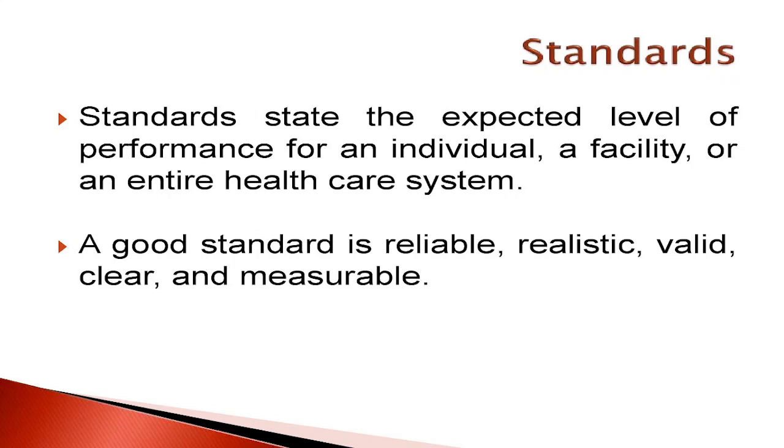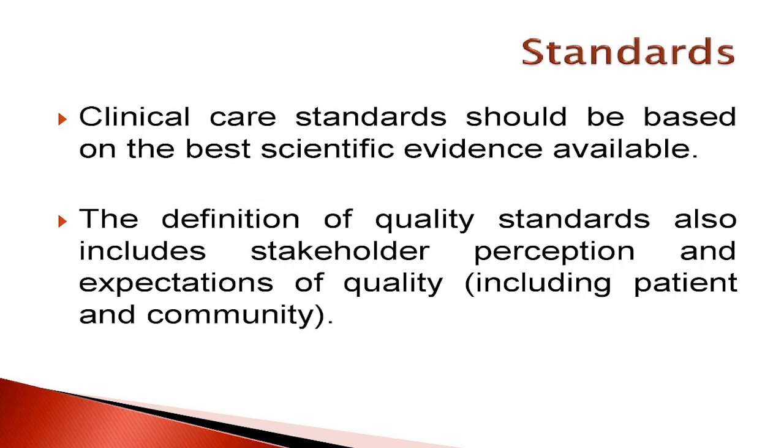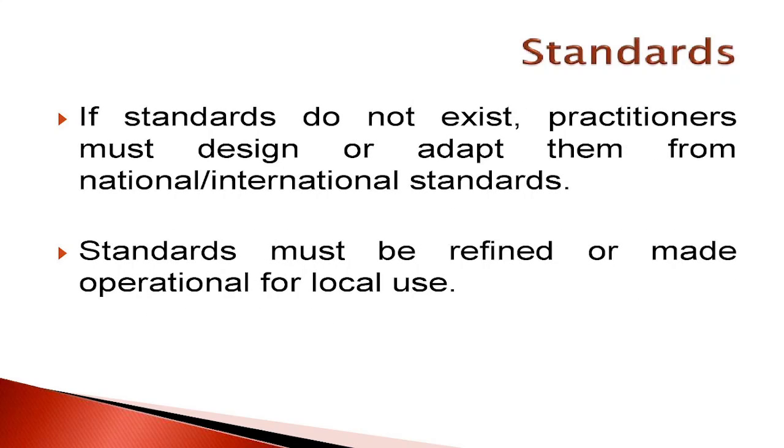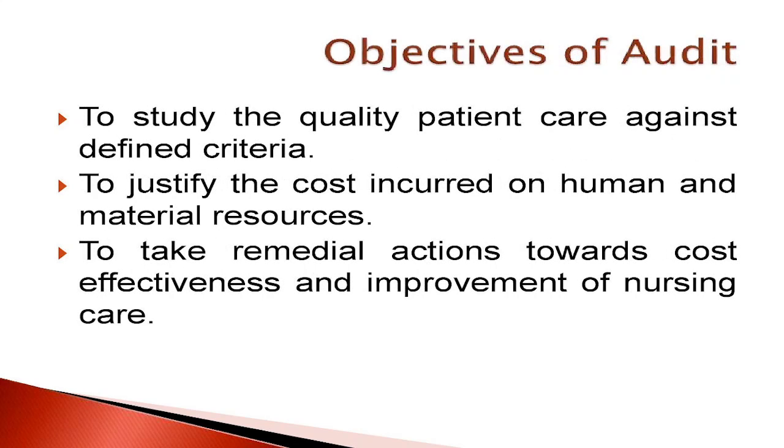Now, what are standards? Standards state the expected level of performance of an individual or a facility or a healthcare system. A good standard is realistic, reliable, valid, clear, and measurable. Clinical care standards should be based on the best scientific evidence available. The definition of quality standards also includes stakeholders' perception, that is, patient and community. If standards do not exist, practitioners must design or adapt as per their need and refine them.